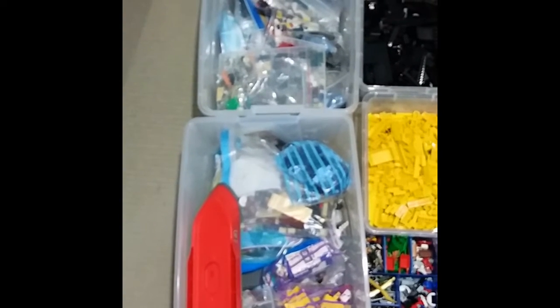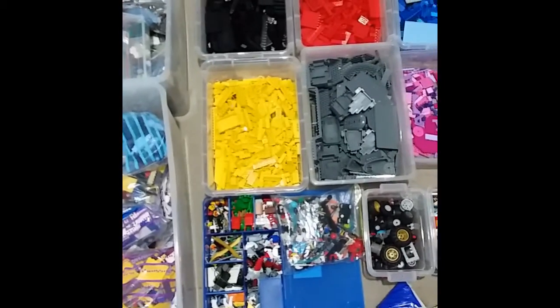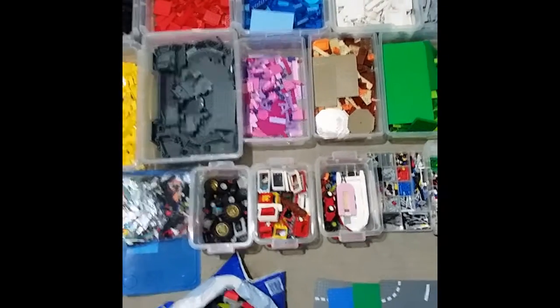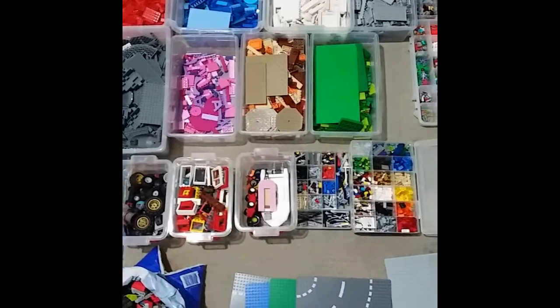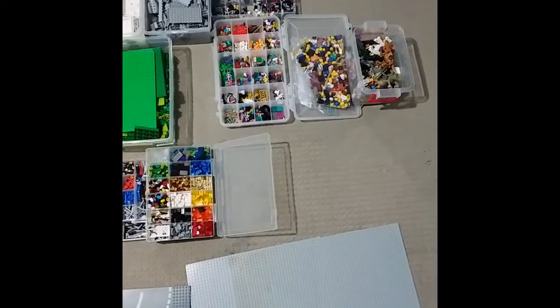Today I'm going to be focusing on three lots. The first is a massive 47 kilo lot — absolutely awesome. I've had a quick look and there's probably around 100 to 150 minifigures in here. The pieces have already been color sorted and there's not many fakes, so it's going to be a really good lot. The other two are a smaller Friends lot and a smaller City lot. The Friends lot has manuals so I can reconstruct sets, and the City lot also has a lot of minifigures.